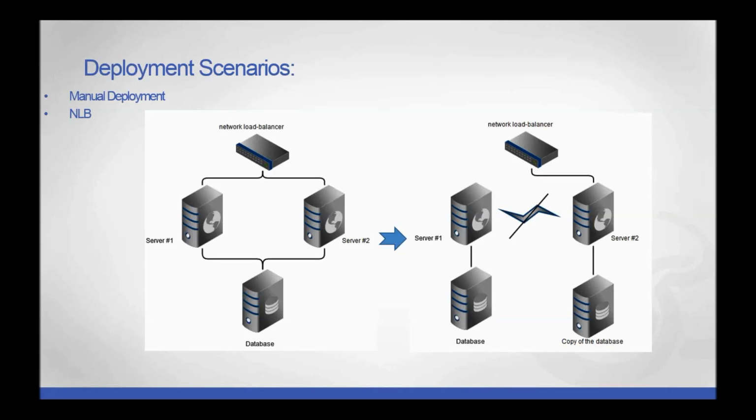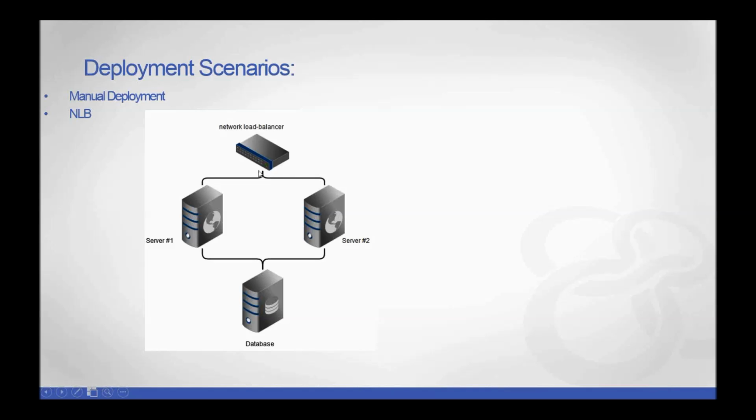And if all is well, the website is successfully updated, then at this point, you can attach this to the network load balancer, detach those two, then just create a copy of that server number 1, configure it, and connect it to the database so that you have that scenario again.